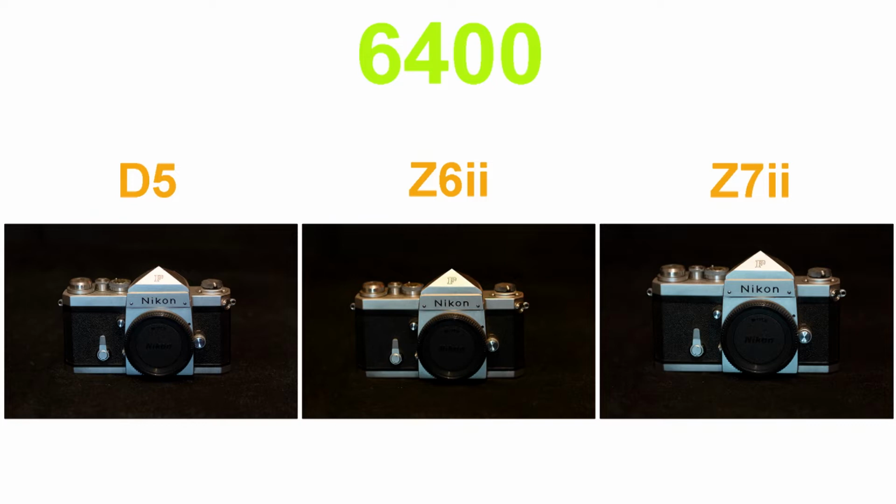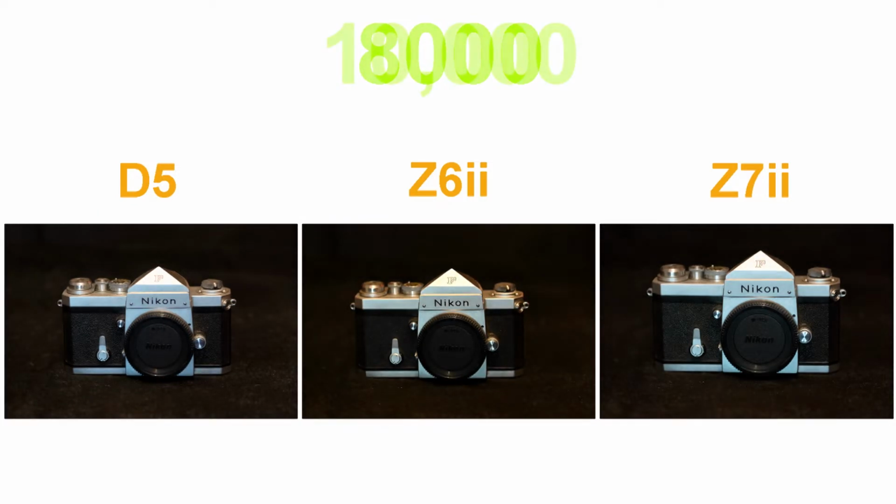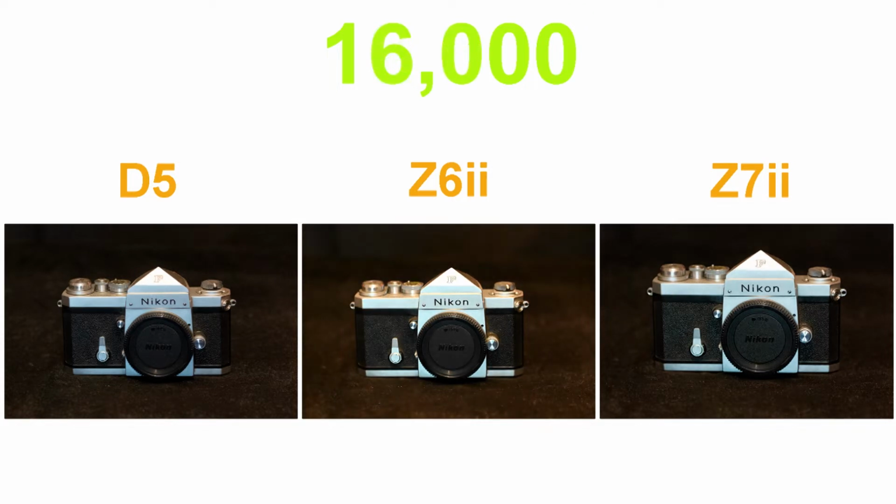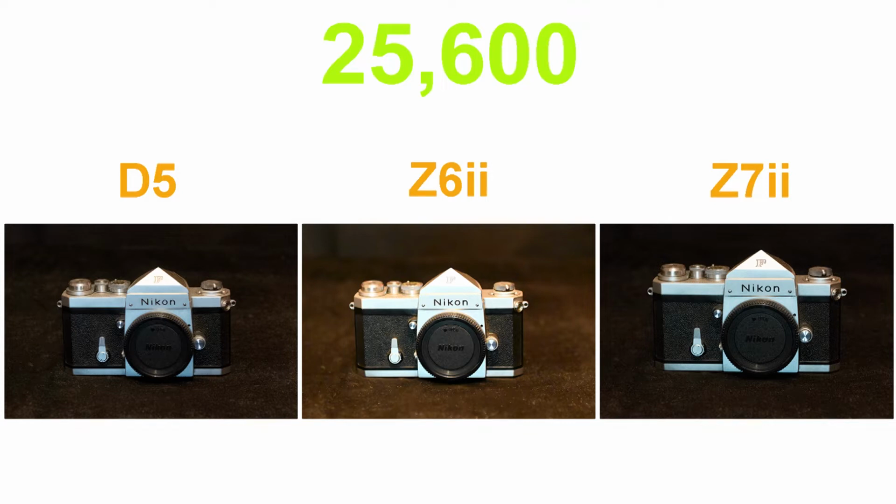Okay, now we've reached those 8000 and 10,000 levels I often use indoors, and we start to see noise creeping in. Bearing in mind it's always worse in the shadows. Interesting, isn't it, that at 16,000 the Z6ii has started to show a marked difference in colour. The white balance is much warmer than the other two, despite them all being set to auto at the start.